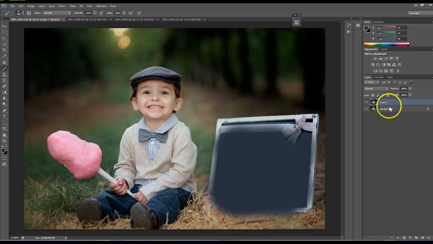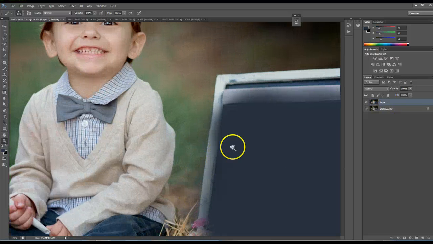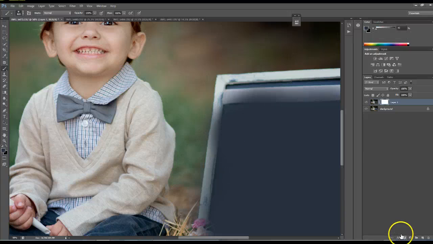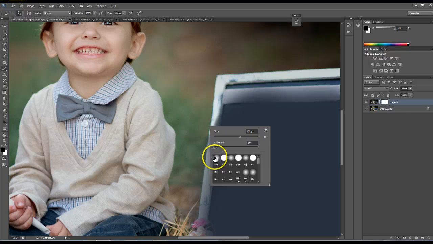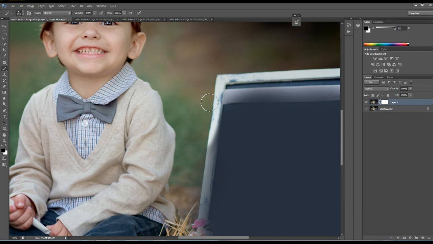Okay. Sloppy, I know. But then we zoom in, make a layer mask just like that. With black. What is it? White reveals, black conceals. So white is on for revealing, you know what I did here. So the black, if I paint it on, is going to conceal it. And I like to brush on things and paint on everything in Photoshop at 0 hardness. Just what I prefer.